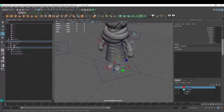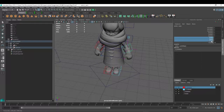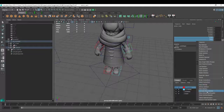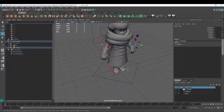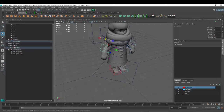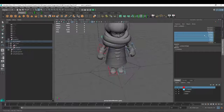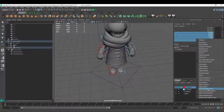So last thing I want to do is a little bit of cleanup. Again, scale is not going to be an issue with this one, so let's freeze. Let's hide and lock those. However, we do want rotate and translate still, so don't lock that yet. For this, all that we want is translate for this. We don't want rotate or scale. So you can see that I can shift select both of them, and I can hide and lock both at the same time.